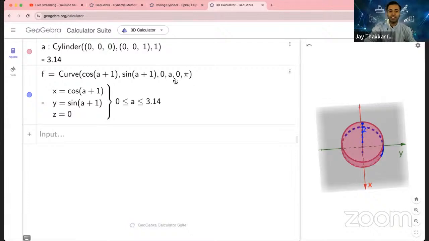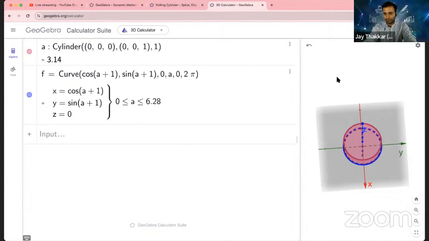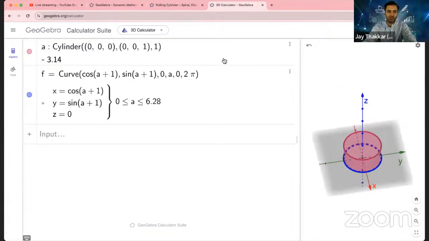ठीक है। अब मैं बोलूं कि instead of going from 0 to pi, you go from 0 to 2 pi, so what it does is it will start from 60 degree and eventually it will move the 360 degree plus 60 degree, तो वो complete circle कर लेगा। So changing the angle has not helped me to make it a spiral. Adding a constant to the x and y expression has not helped me to make a spiral. Question is now what do I do? क्या करें अब?